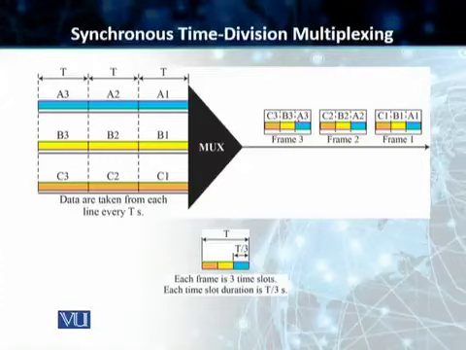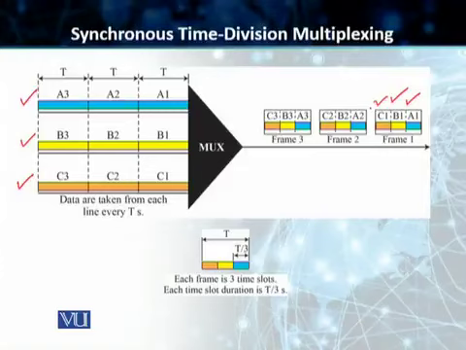Students, first of all, in the case of synchronous TDM, you need to understand that in this type, each input connection has an allotment in the output, even if it's not sending data. So, in this particular case, you have got 3 inputs, and data is taken from every line every T seconds. For every clock tick, we are taking data from every single line. So you essentially come up with frames. In the first frame, you'll have A1, B1, and C1. As I told you, with every clock tick, we are taking data from each one of these 3 lines. Frame 1, frame 2, frame 3.